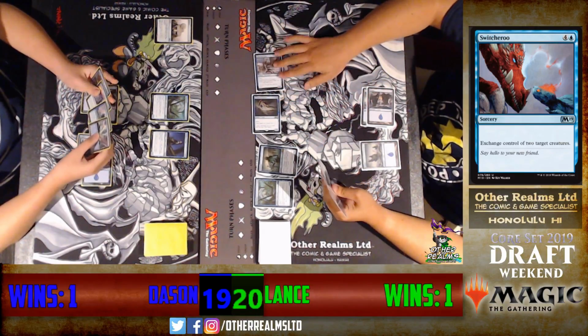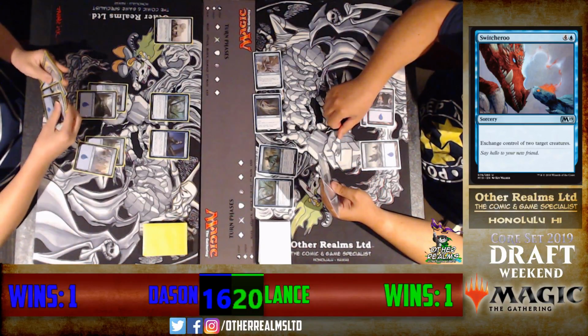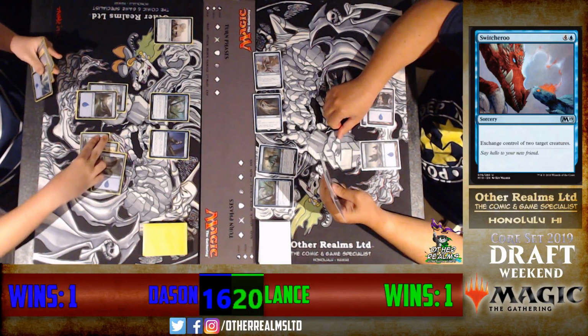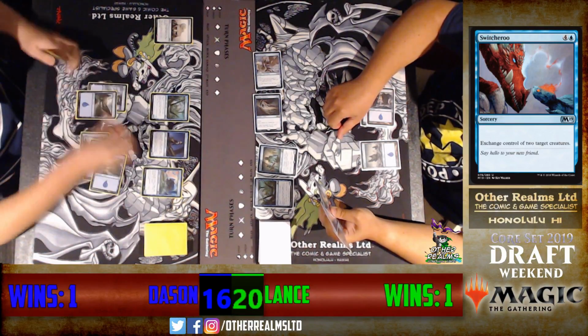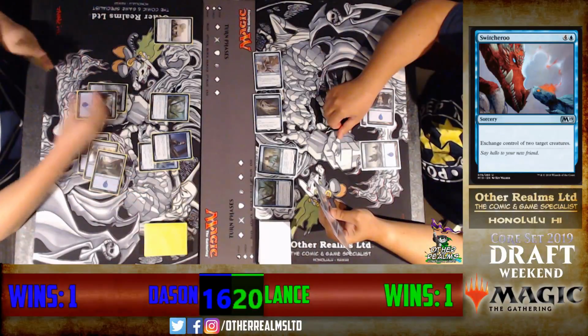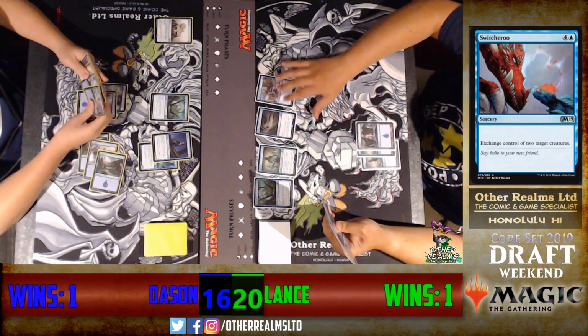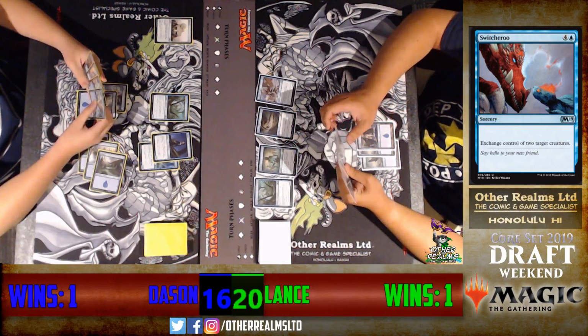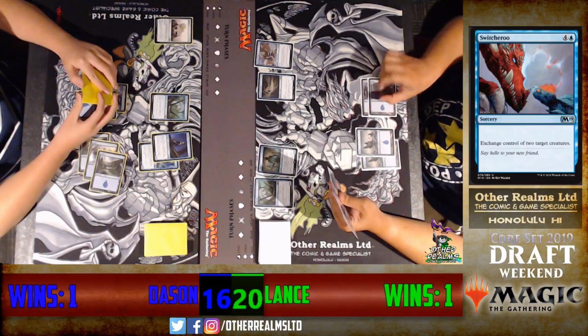So coming in with the flyers for 4. Even the Djinn of Wishes might be good in Mark's deck. Yeah. Give him a little more card draw as well. And that was one of the things that we were noticing when he was playing. Looks like Lance is able to get his 4th land.